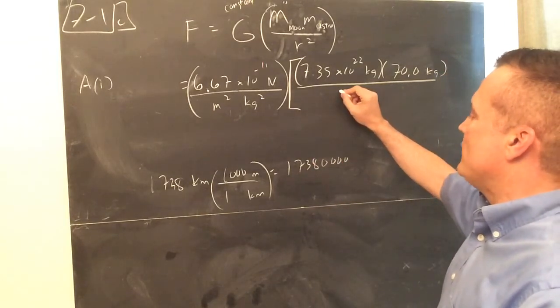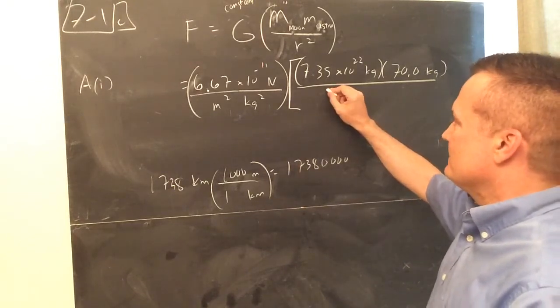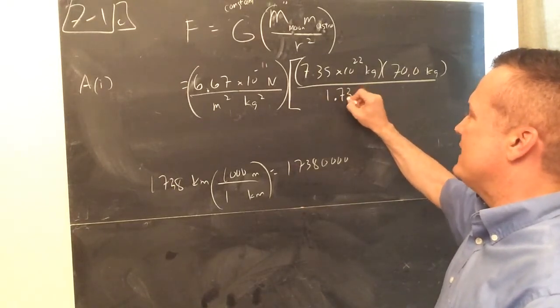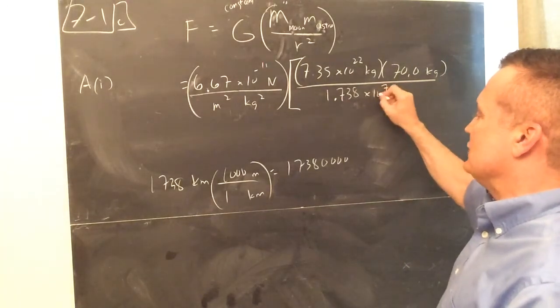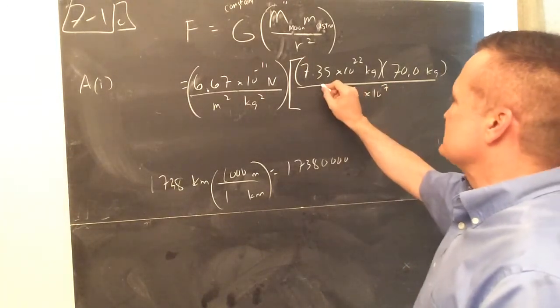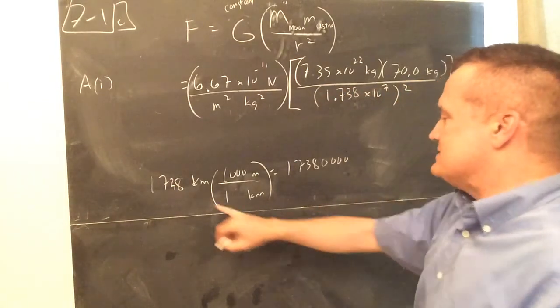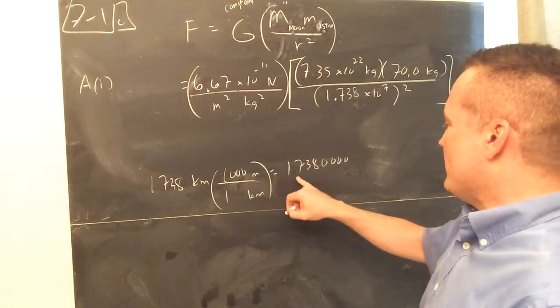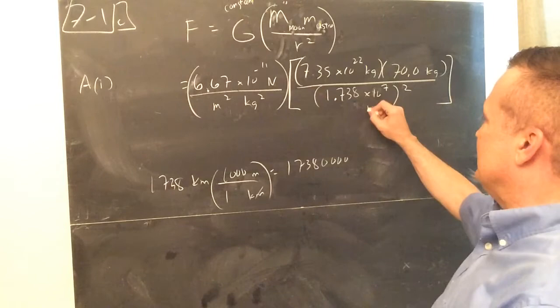Or if you want to write 1.738 times 10 to the 7th, you can do that too. On your calculator, you got to type it in that way. You can type all that in your calculator if you want to, but it's just a lot more work. And then you got to square it. Wow. So yeah, the math is kind of crazy on this. So 1.738 times 10 to the 7th power meters. Has to be meters down there.